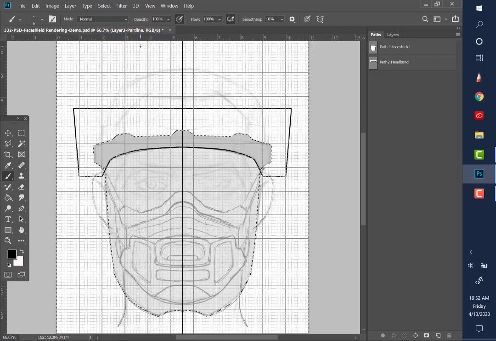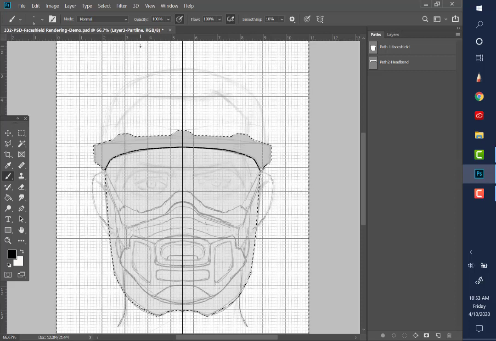So you want to select the outside part of that and hit delete, and watch what happens to this outside line. You see that it's almost like a hat. Okay, so when I hit delete, watch what happens to this outside line. Boom, it's done. All right.